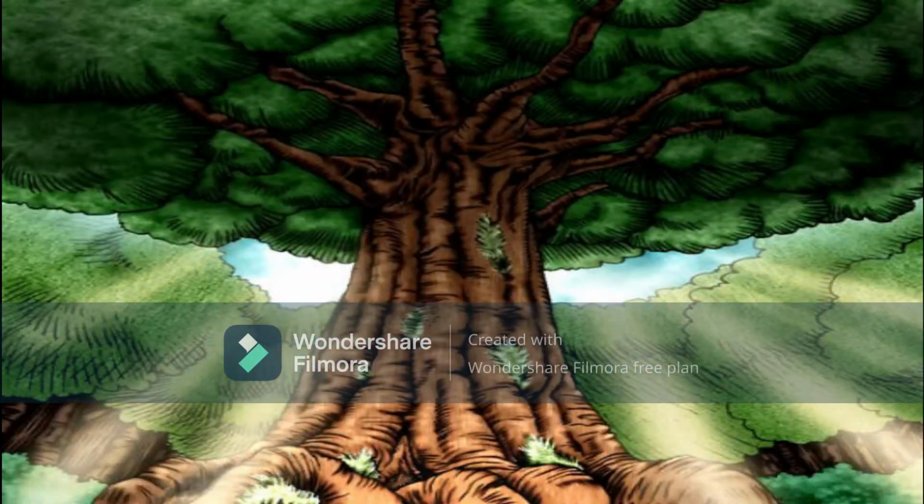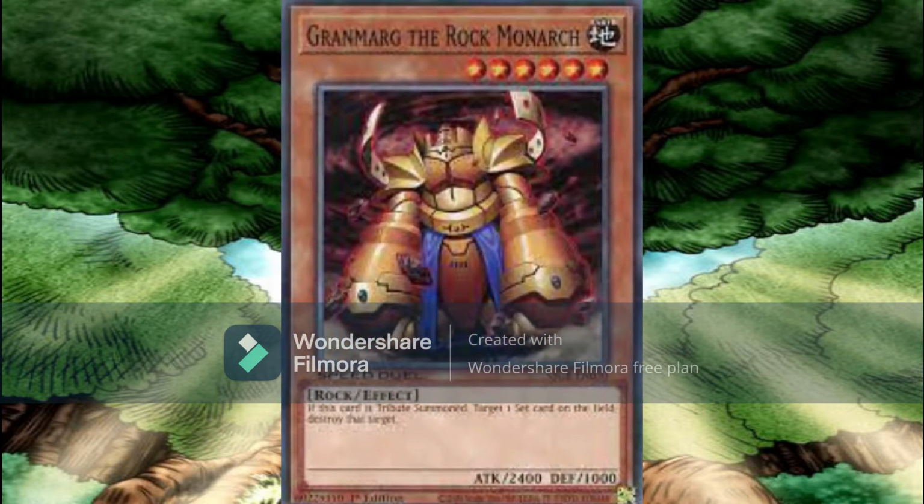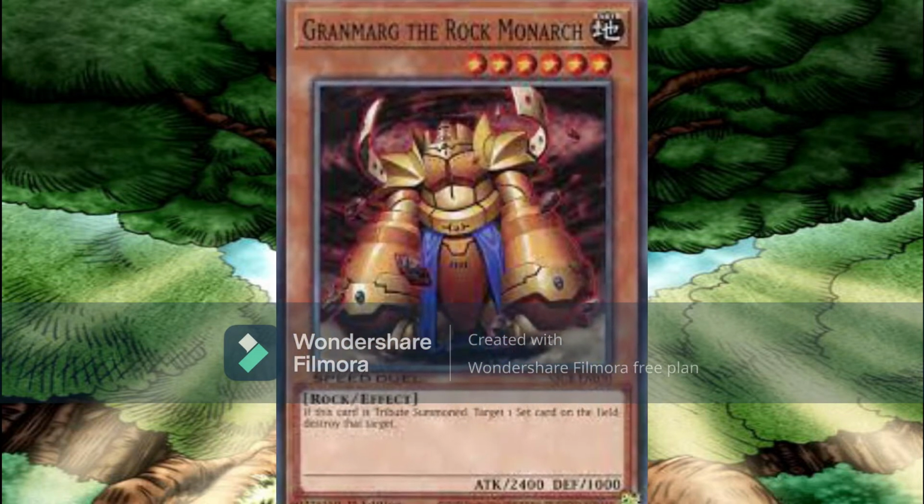For similar reasons, aggro Monarchs also run 1 to 2 copies of Grandmag the Rock Monarch, a rock monster that upon being tribute summoned allows us to destroy 1 face-down card on the field, essentially being both a weaker Noble Arms Crossout and a weaker Mystical Space Typhoon. Now again, this is more often played in aggro due to the deck wanting to clear the field as often as possible to attack for direct damage.